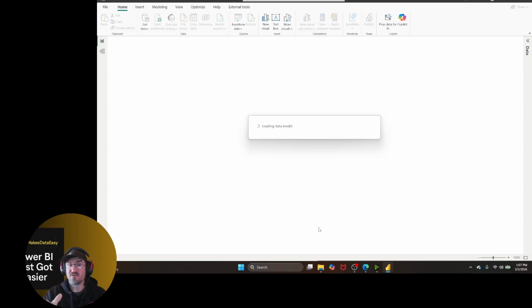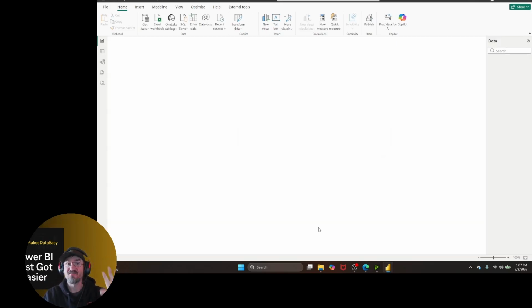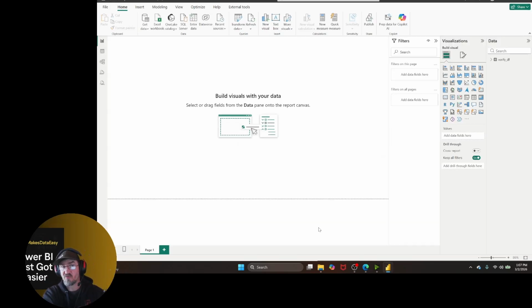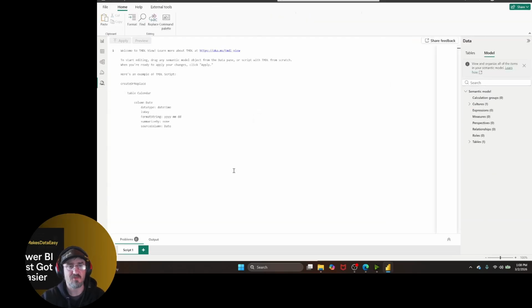So that's even better than copying and pasting the advanced editor out of Power Query and moving stuff over. You get the same table, you get the same query, but you don't get the measures. And this does allow you to get the measures. I love that. That's extremely cool.